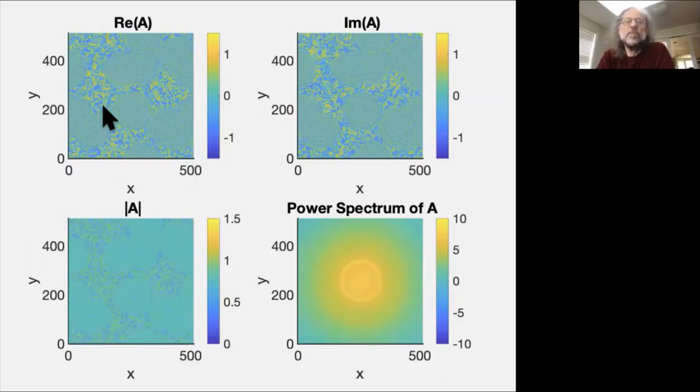Let me just mention things that one could do. I mean, there are many things that people have done for the complex Ginzburg-Landau equation because it's very rich, in particular in 2D. But one analysis that's very interesting is you have these spirals, or you can think of the spiral cores being these red dots. They look sort of like objects.